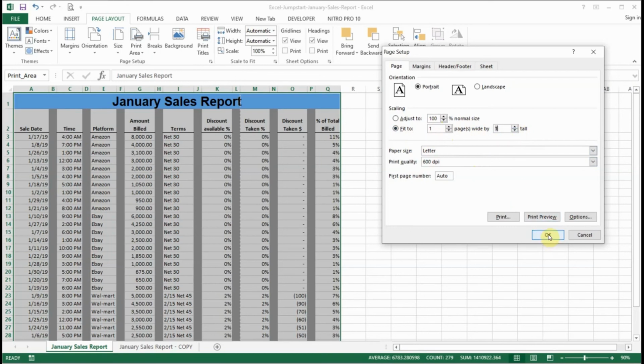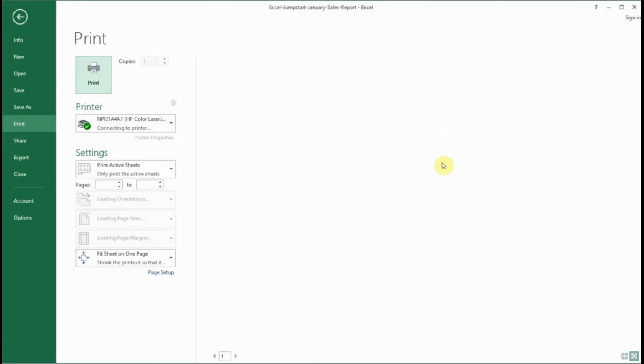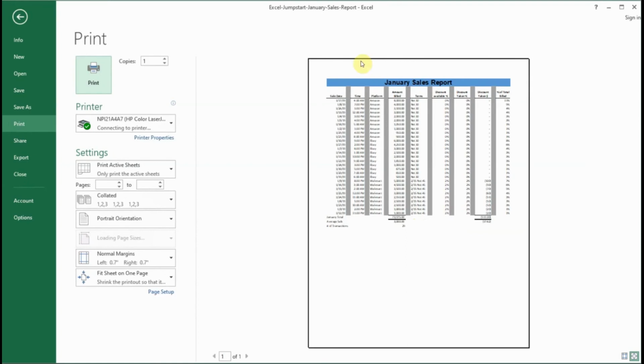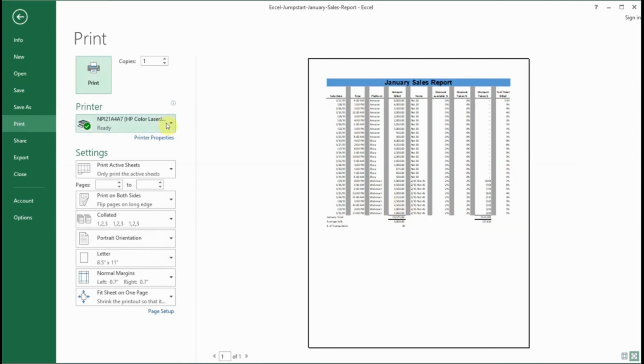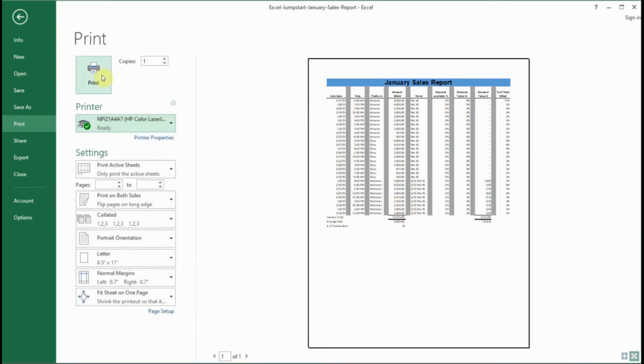And we're going to go ahead and select Print Preview to see what this looks like. And it's going to pop up and show you what it's going to look like when it prints out. And it looks really good. So the only thing left that we need to do is select our printer. So here's my printer right here, 281, and select Print. And after you select Print, you're all done.